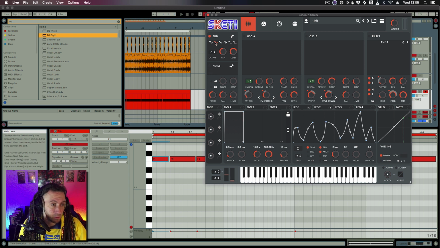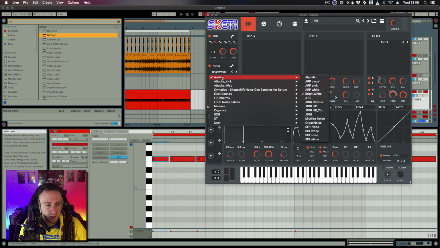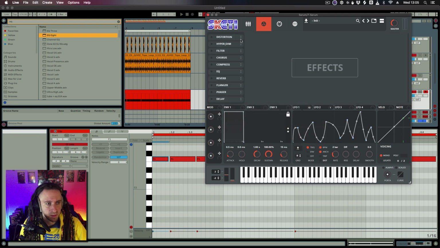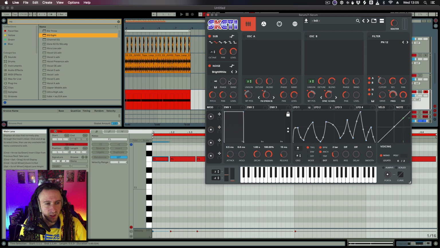So that's pretty much the sub. I've kept the level the same. We're using the analog sine and the octave at -1. The next thing we're going to introduce is some bright white noise, and you can find that in analog, which is here. And I keep the level quite low. Now this is going to be used with the distortion, and this is something that you find in Neurofunk sounds, that you have that raspy top end as the filter modulation starts to run through, and the one really quick way to do that is just to bring noise into your sound. And as you can hear when I play those two sounds together now, the sub oscillator is obviously the loudest, and then we've got this in the background. And I pretty much just keep that where it is.